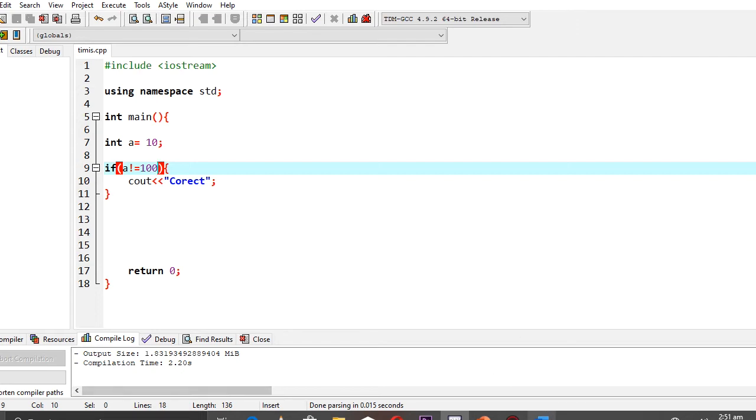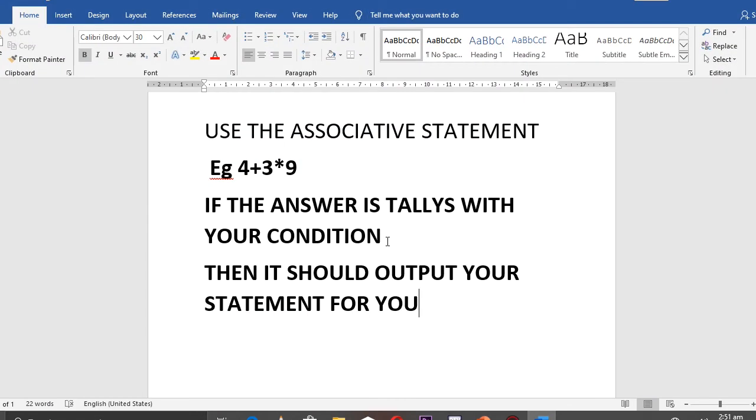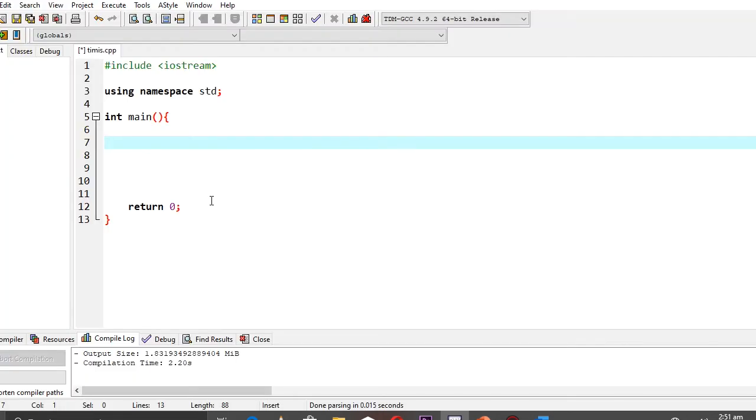Pause the video and try your hands on this work. Okay, let's solve it together. So we have int a equals 4 times 4 plus 3 times 9.